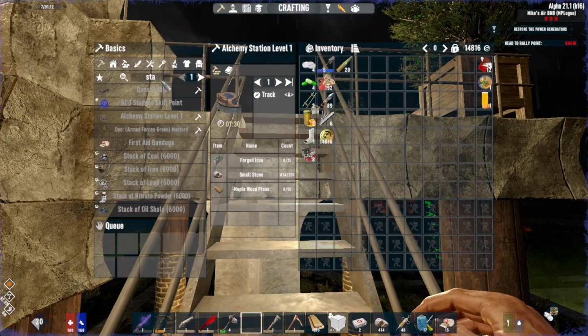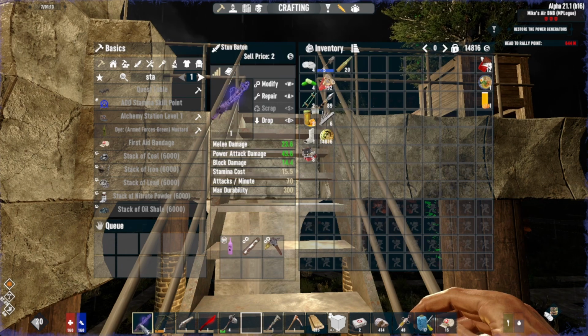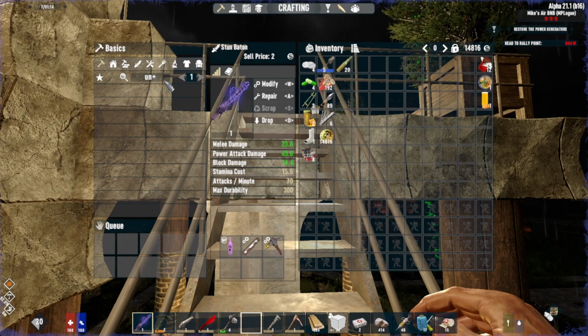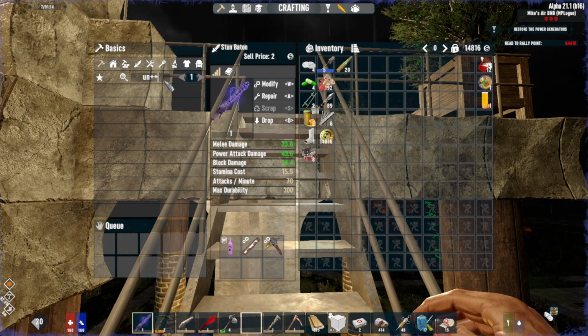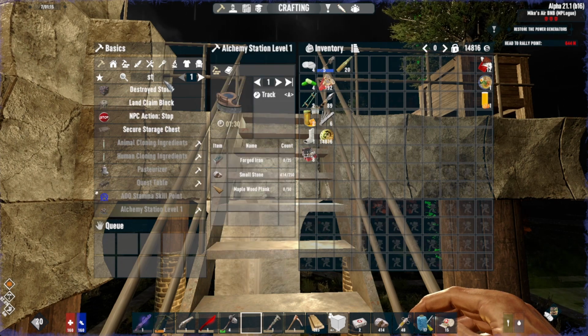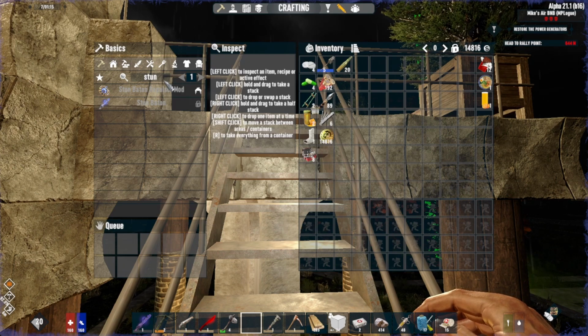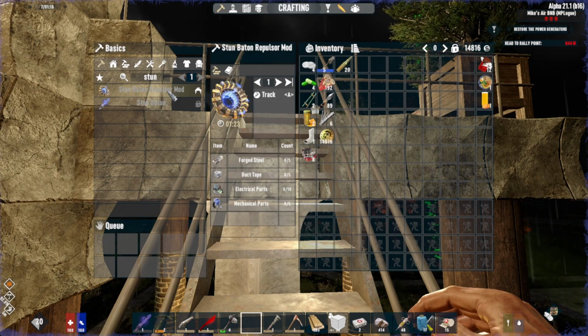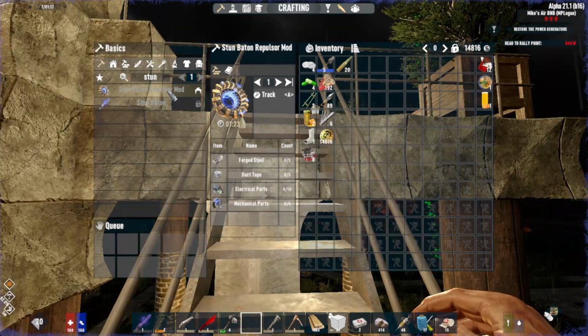Isn't it stun? What is it? I always call this thing something it isn't. Stun baton, that's what I said. Stun baton. Repulse mod. Oh, nice. Very repulsive. See what I did there? I just used that new word. I have no idea what it means. But I'm using it like I'm a smart person. Yeah, no.